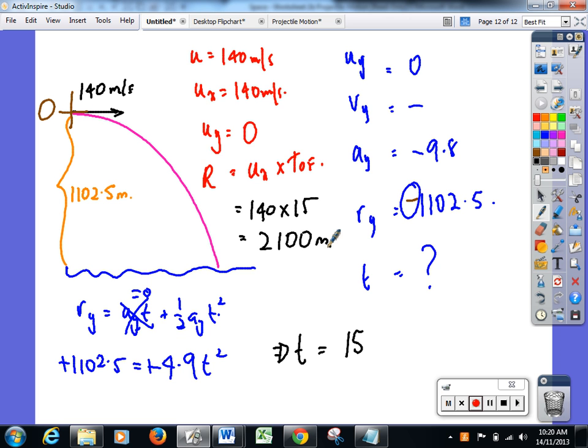2,100 metres. So this distance here is 2,100 metres. Right here. The next column along is the Vx column. What can I write with Vx? Right, it's 140, isn't it? Good, excellent. But there seems to be a lot more columns, and a lot of those columns are the same, aren't they? And one column you can write down totally is just 0.